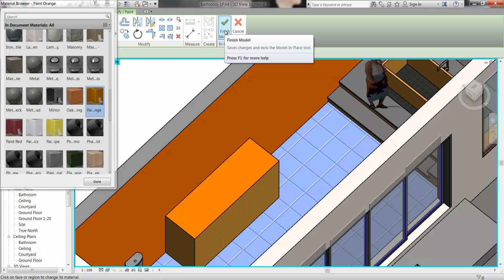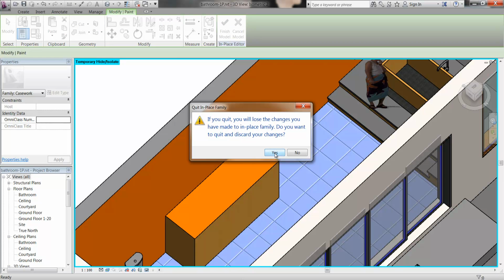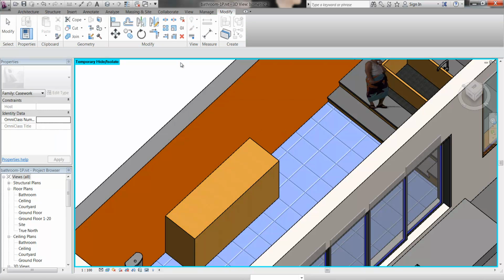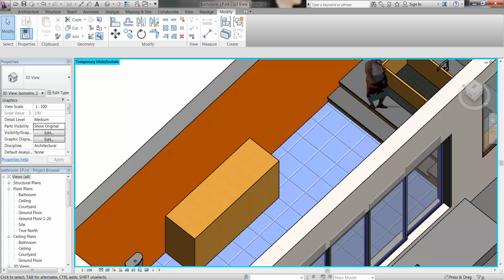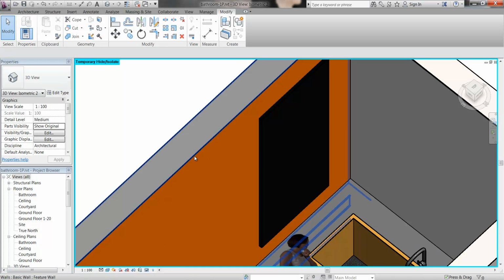Alright, so then there's just one last thing I want to show you that Iraj might not have shown you, because this is a bit more advanced than probably what you were doing at that stage. So I know he showed you the paint tool, so hopefully that was just a refresher for you. But then, did he show you how to find what the material is? Okay, so say I've assigned this material to my wall, that orange paint material, but I might have done it a long time ago and forgotten what the material's called. So to go and change that material, I'll have a problem because I don't know what it is.